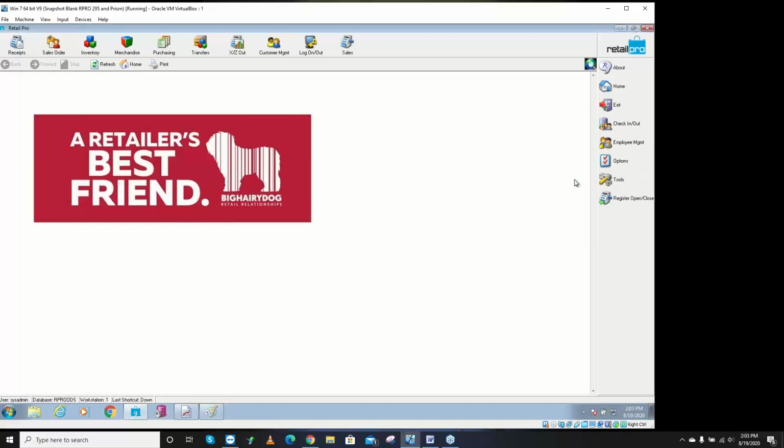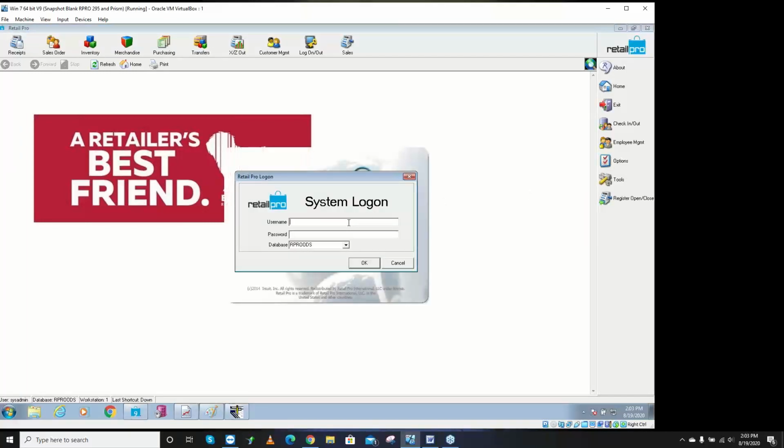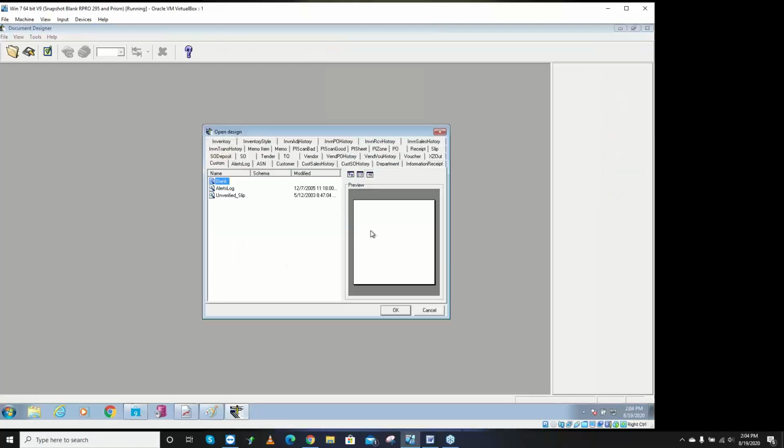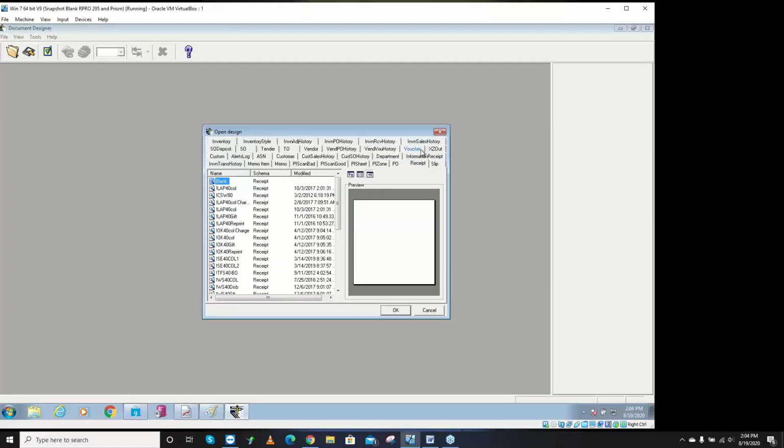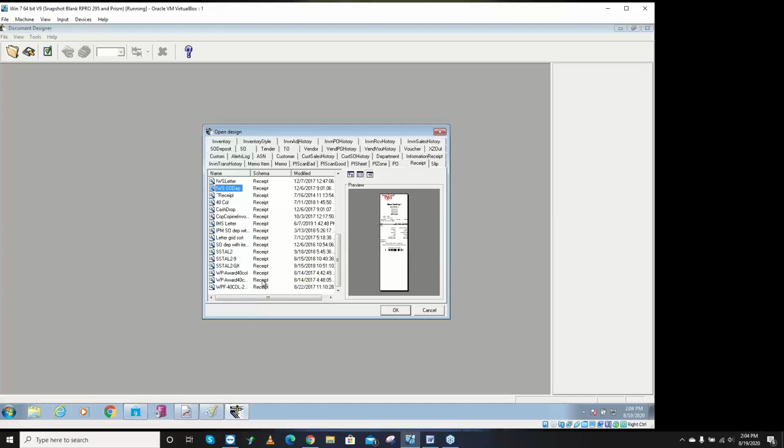So let's go take a quick peek at that one doc design. I don't really want to go deep into doc design, but we could look at that one doc design that's actually pretty slick. So we're printing a sales order, but we're printing a sales order from the receipt, right? So it is a receipt design, not a sales order design, right? Probably better use that one.